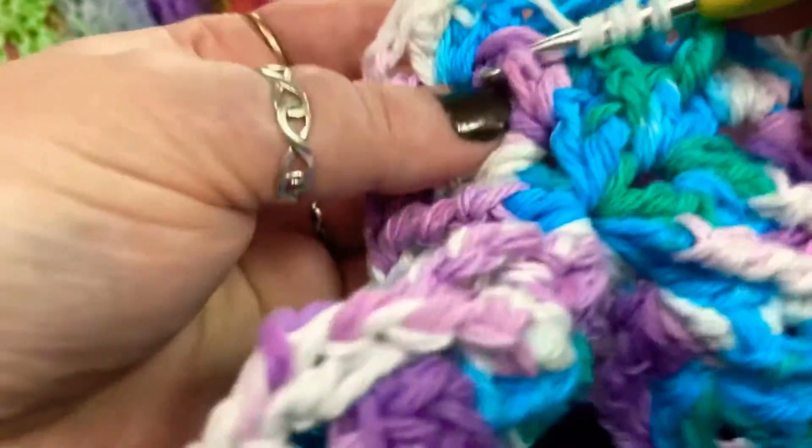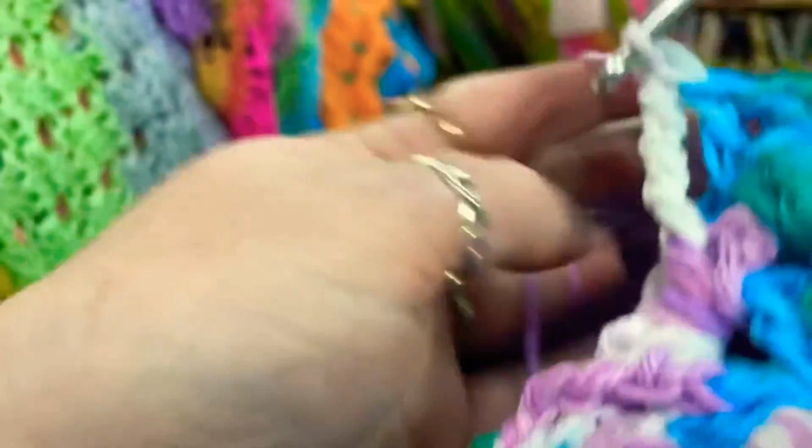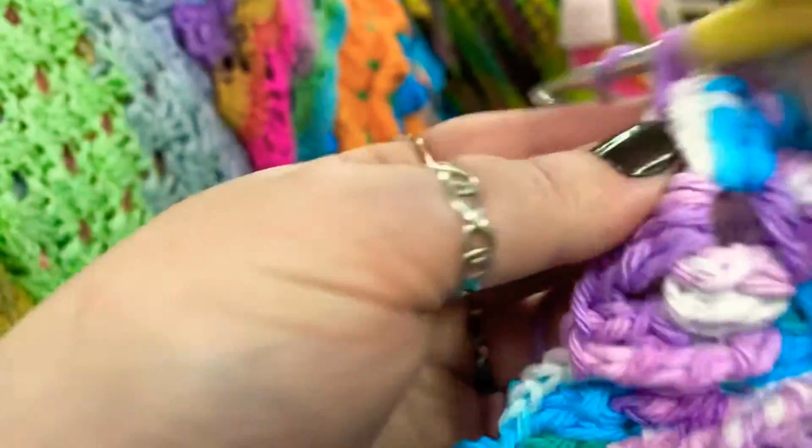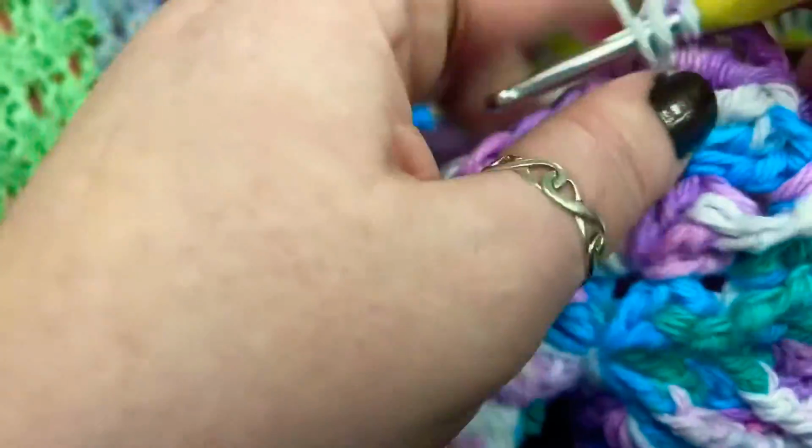loop 3 times, skip a stitch, skip a row, and then make sure with this cotton yarn to get through all of the plies. There we go. Oh, I suppose you could probably do acrylic yarn if you are using them for pot holders rather than dishcloths, but for dishcloths I do recommend cotton. It washes much better at higher temperatures and stays rather nicely in its shape and looking rather well.